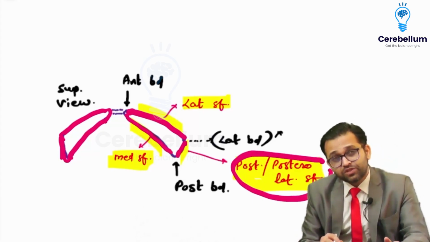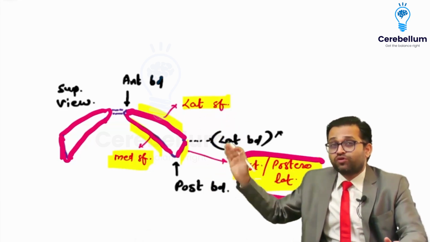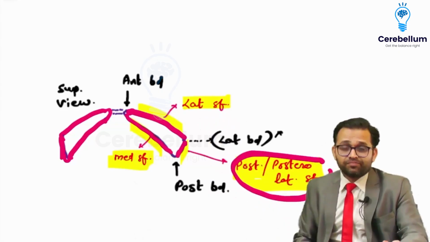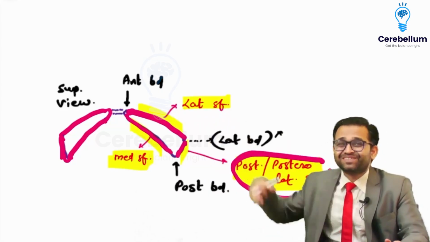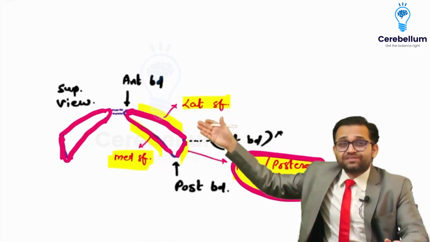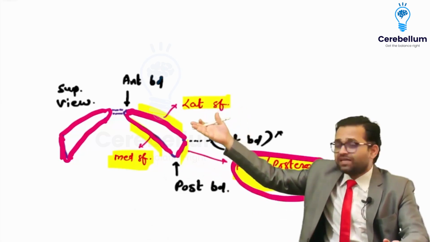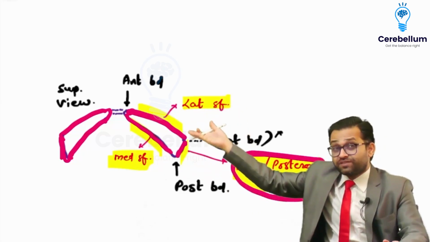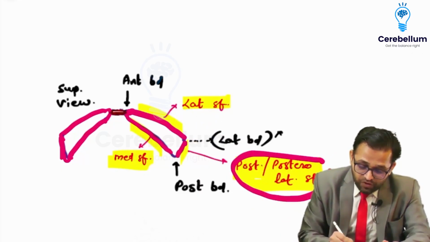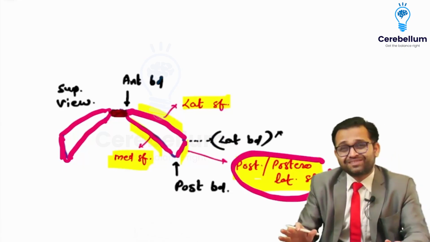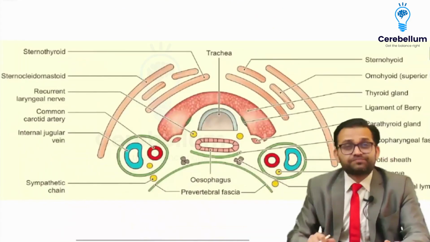So you can say there are three borders: anterior border, posterior border, and the lateral border. Many authors are not mentioning the lateral border, only two borders. Three surfaces, sir: lateral surface, medial surface, and posterolateral surface. A few authors will call the lateral surface the outer surface and inner surface. Both lobes are attached with the help of the narrow isthmus. Okay, sir. Now look at the relations.